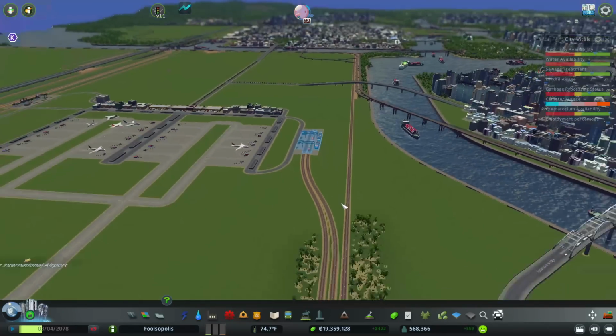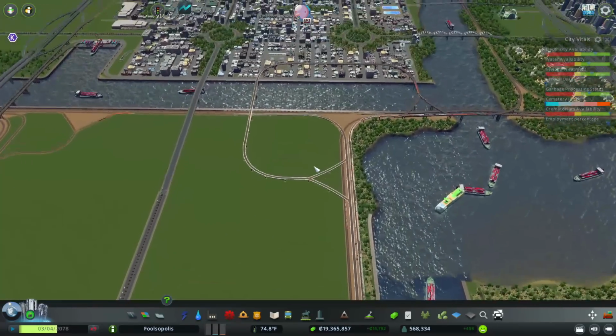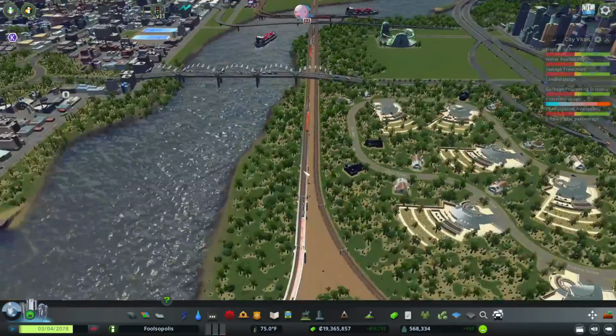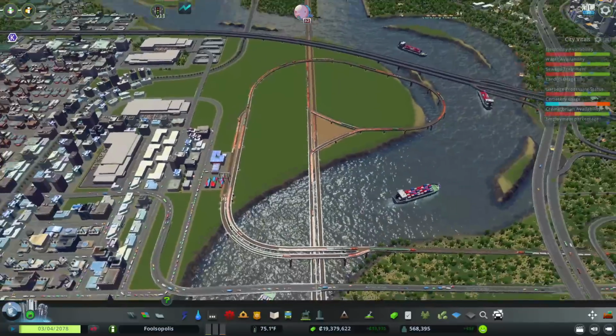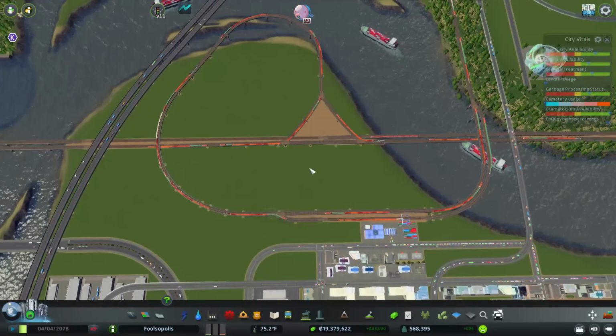And why won't they use this side either? Is it because it's not... Oh, I see a train jam. I see a train jam. Which, it's always to do with this area. Without a doubt, it's to do with this area.